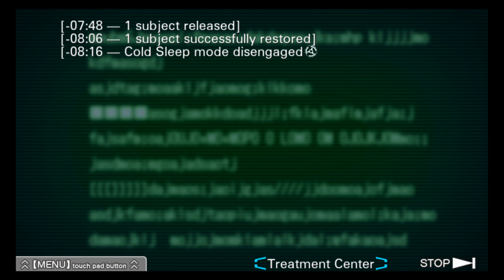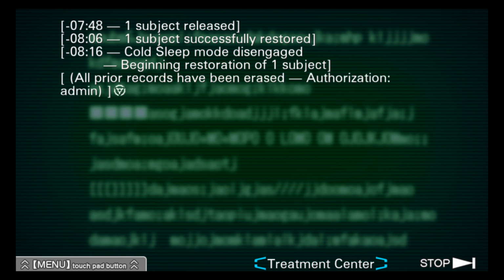8:16, cold sleep mode disengaged. Okay, maybe it doesn't mean the plant then because, well, I don't know what time we're on now. Well, maybe it'll say in a sec. But someone was released. Someone was restored. Cold sleep disengaged, which would mean it was burned off. Beginning restoration of one subject. All prior records have been erased. Authorization admin. So then does that mean stuff about Quark? Or someone else? Because if everything else before has been erased, we wouldn't know if something had happened before. But then it'd be interesting that they'd want to keep that from us.